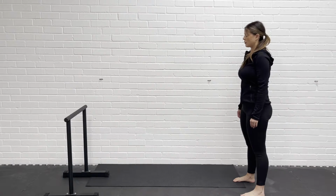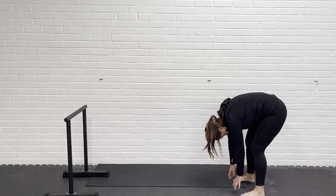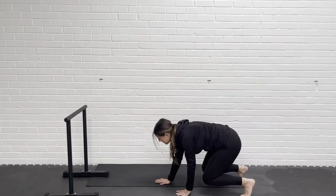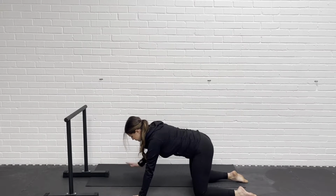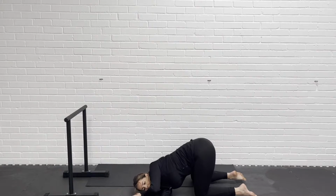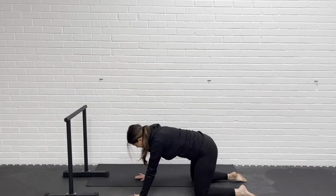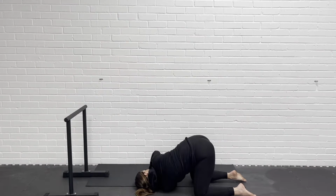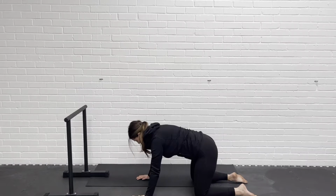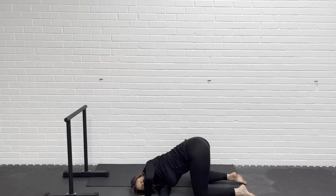Okay, this time we're going to come down and we're going to bring ourselves to the mat. So you're going to bend the knees gently and walk out into a box position. Knees underneath the hips, hands underneath the shoulders. Take the right hand and feed it underneath the left. We're working on mobility of the thoracic spine here, alternating sides each time, breathing out as we rotate.